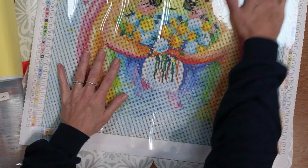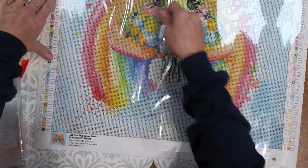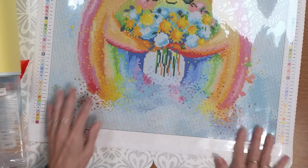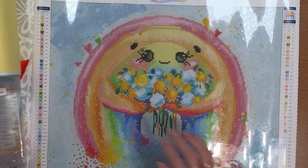I want to have a peek at this because I love that it's such a fun size to do, not overwhelming, with so much color. Just makes me happy to look at this. Oh, I love it. I love it.